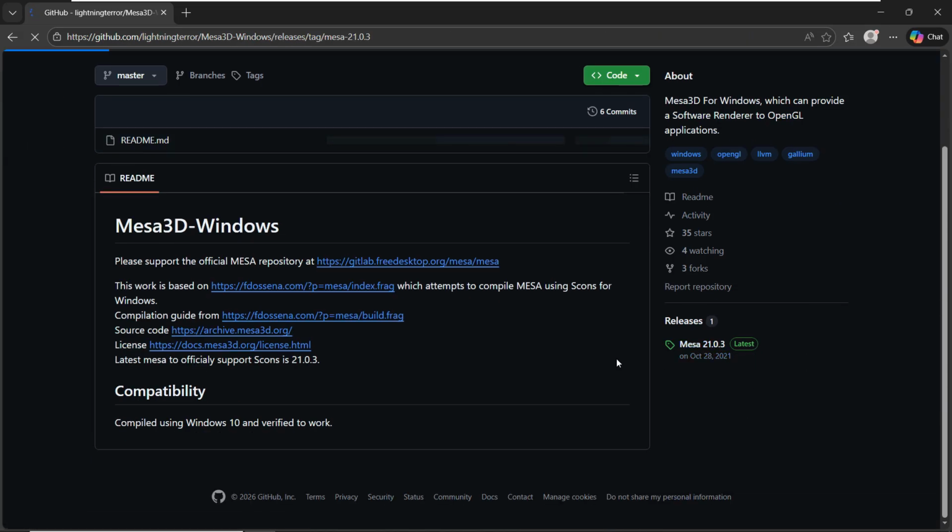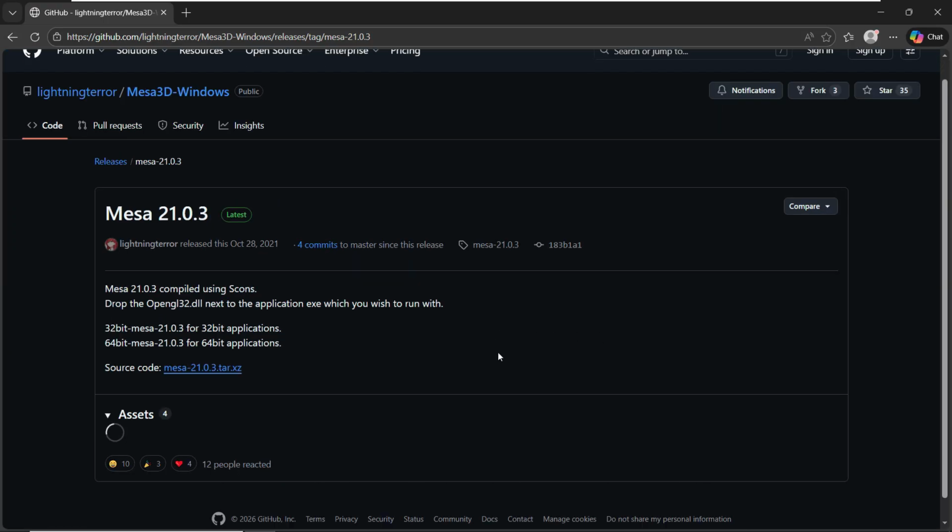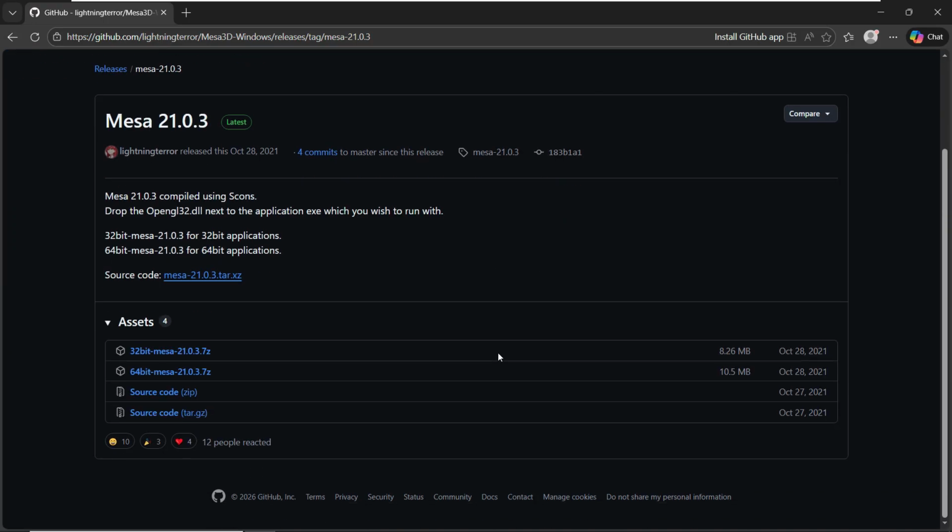Click on that. And then the latest release can be found on your right. Click on that. It will take you inside the setup. Here you have all the assets. Click on the relevant Windows version. So let's say if you have a Windows 64-bit operating system, you just click on the 64-bit one.